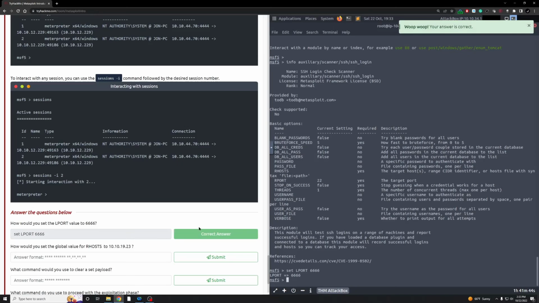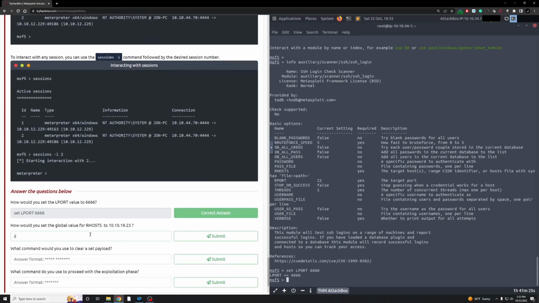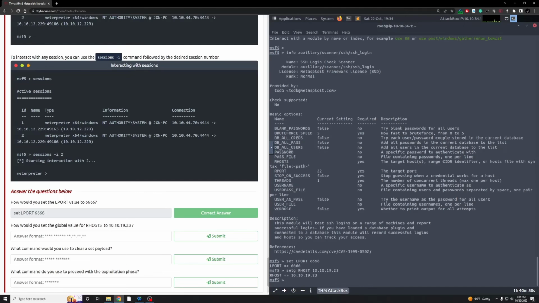How would you set the global value of RHOST to 10.10.19.23? Now we need to not just use set, but setg to make it global. So setg, and we're going to do RHOST, and the IP is 10.10.19.23, and that sets it globally.